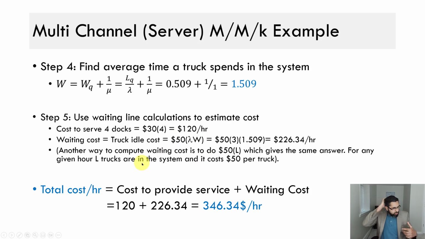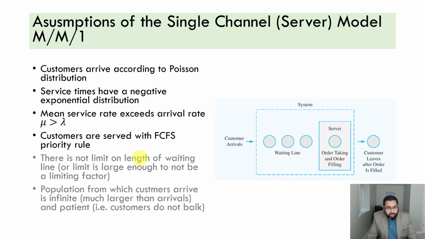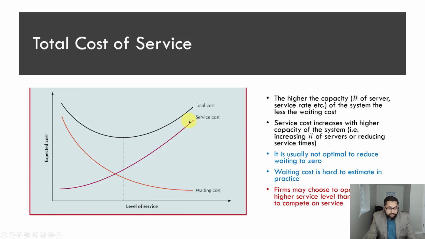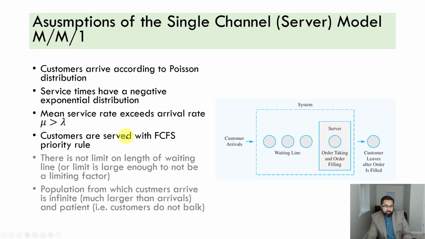Now, why did we do all this cost analysis? Why do we find the total cost per hour of the system? That has to do with this picture here. As you increase the number of crews, or number of channels and servers you have, your service cost goes up. But you are also able to run through the trucks or customers much faster. They don't have to wait much, so waiting cost goes down. So waiting cost goes down with more servers, but the cost to provide the service goes up with more servers. So there's an optimal point. For different values of K, you can calculate your total cost and then pick how many servers you should have based on the lowest total cost.